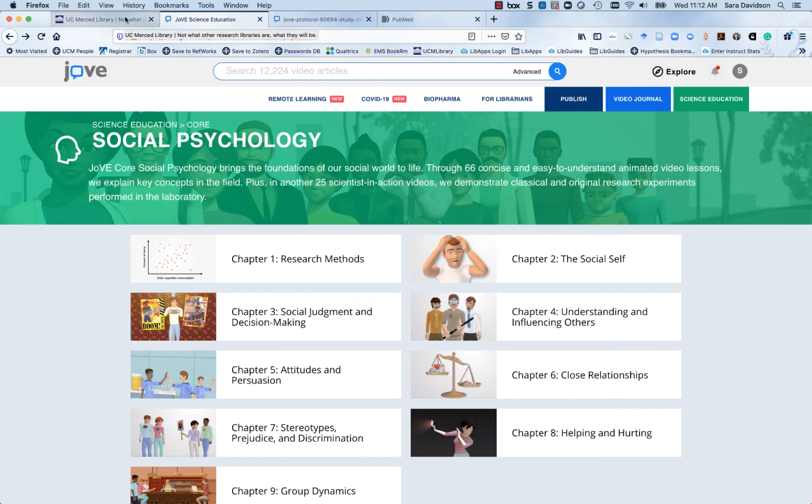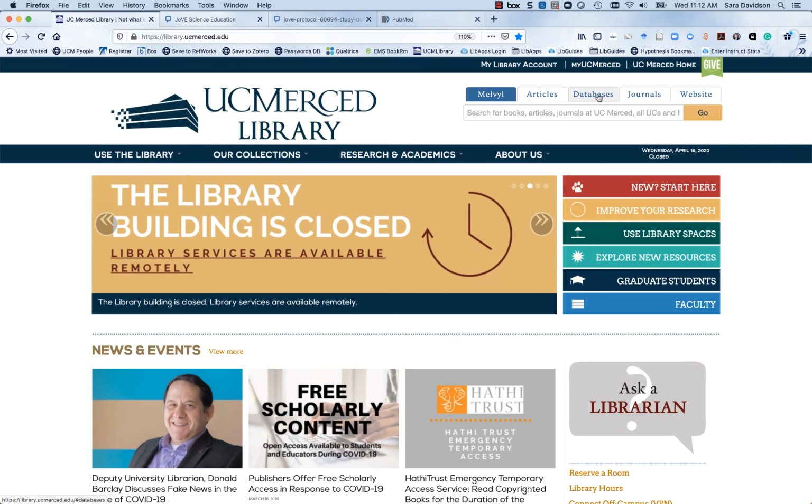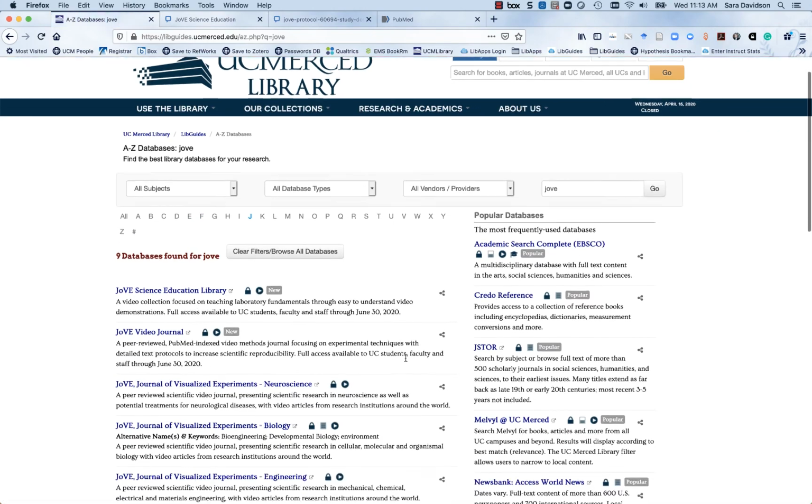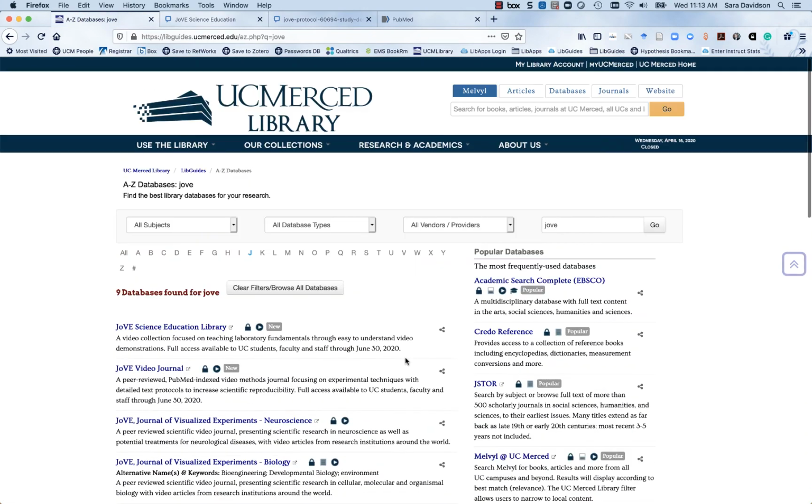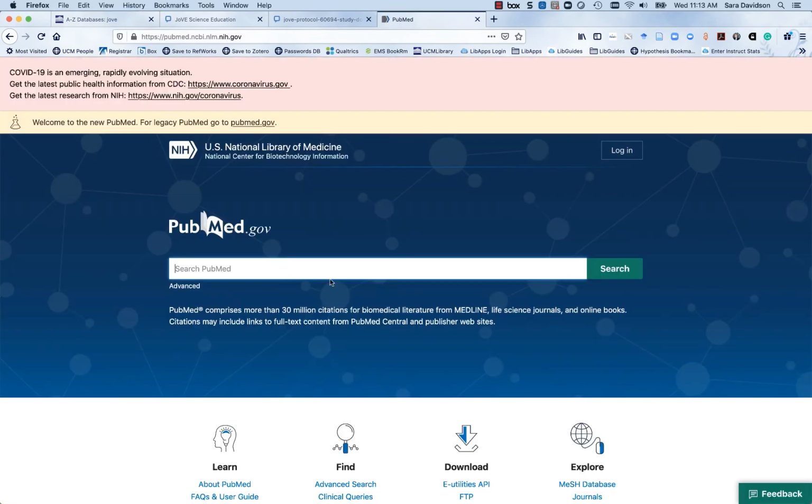First of all, I just initially showed you Jove, and you can Google it and get to the Jove website. You can also get to Jove by going to the library's databases tab and searching for Jove. This will also give you links to different pieces of the Jove site. So that's another possibility. We did some searching in Jove, and Jove is also indexed in some databases, including PubMed.